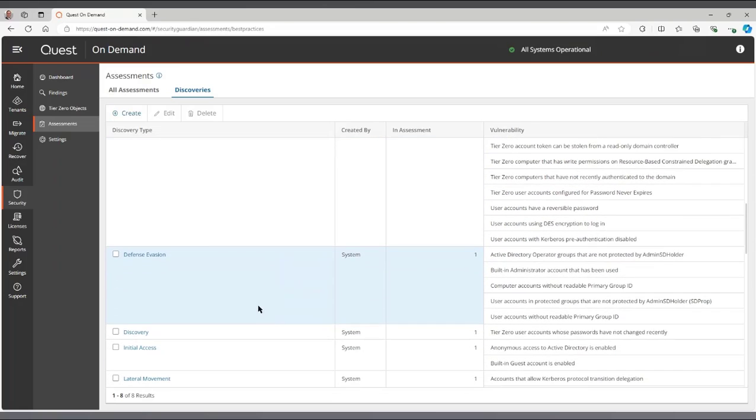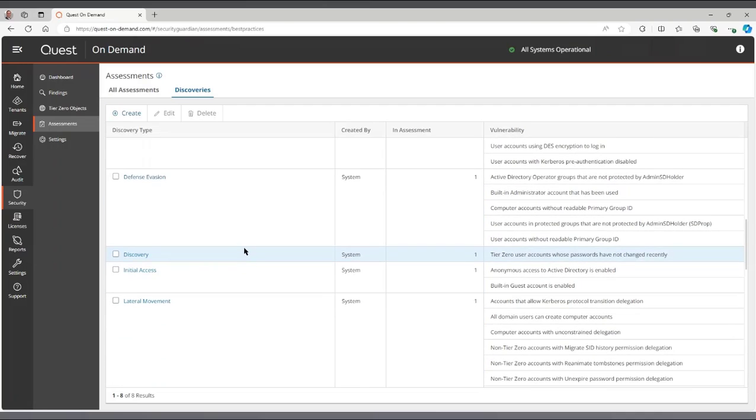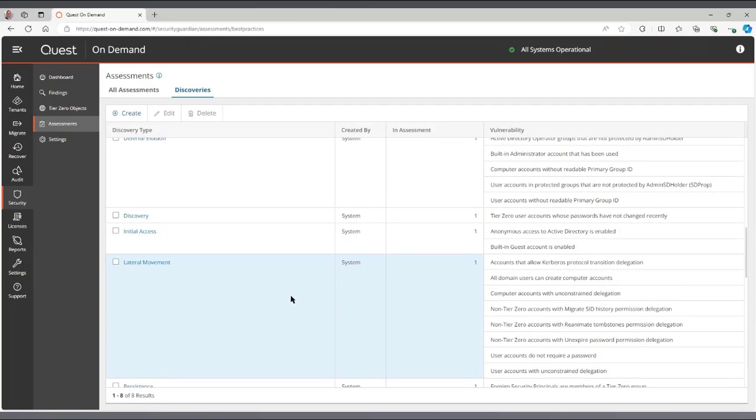Defense evasion. These are techniques used by adversaries to avoid detection. Evasion techniques include hiding malicious code within trusted processes and folders, encrypting or obfuscating adversary code, or disabling security software. Discovery. These are techniques used by adversaries to obtain information about systems and networks that they're looking to exploit or use for their tactical advantage. Initial access. These techniques are used by adversaries to obtain a foothold within a network, such as targeted spear phishing, exploiting vulnerabilities, or configuration weaknesses in a public-facing system. Lateral movement. These techniques allow adversaries to move from one system to another within a network.